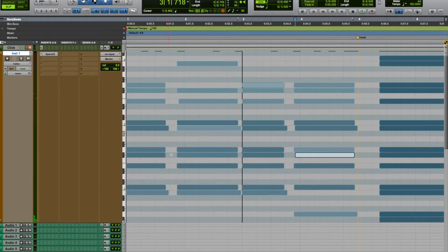So what I'm doing is going down to these chords, and I'm just going to trim a little bit off the front of these notes as they hit, just to give a little more, you know, just a little more flavor, I guess. I just don't like the melodies and the chords to be so hard on the grid.